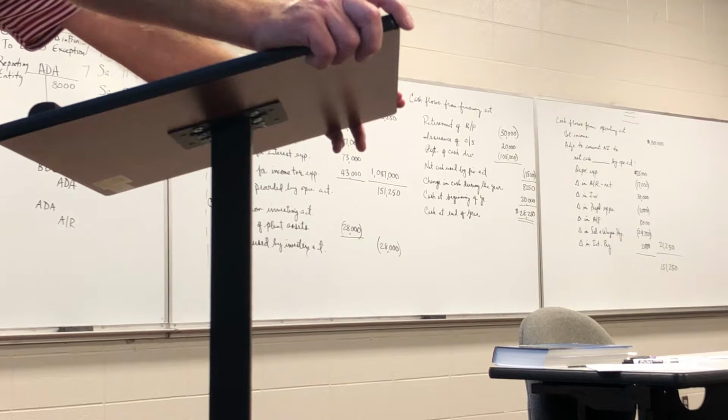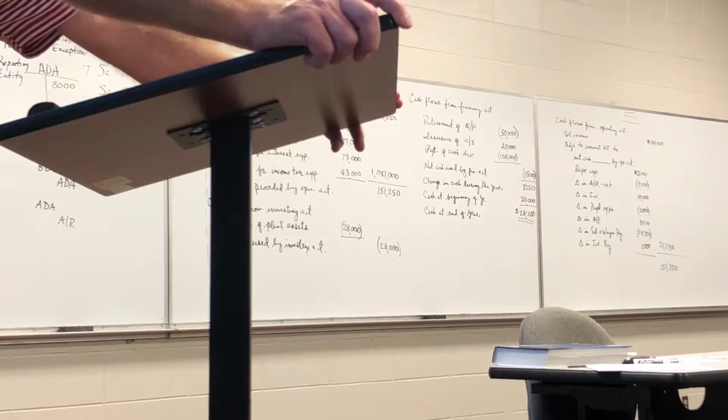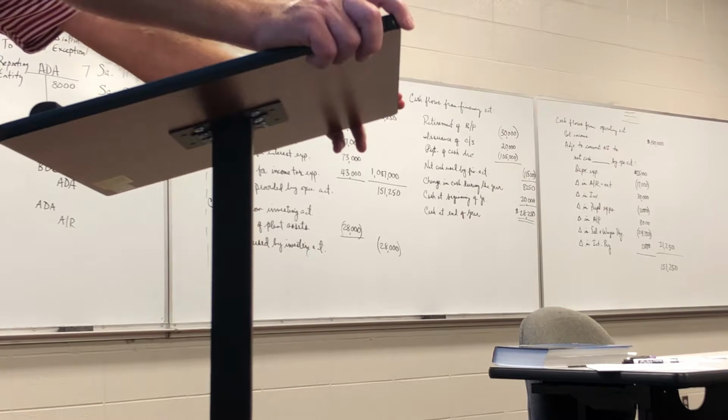Roman 1, change in accounting principle, the general rule. 1, or A, employ the new accounting principle as of the first day of the fiscal year in the year of the change. So if you make the change in 2018, you have to make it on January 1 of 2018. If you say, well, no, I can't go back and do it as of January 1, then hold off and do it January 1 of 19. You don't have a choice. Got to do it as of the first day of the year.